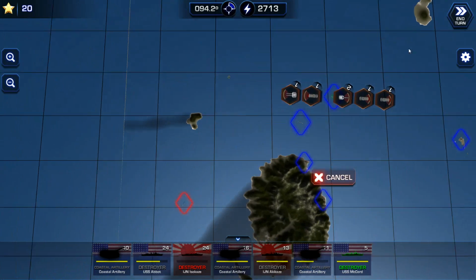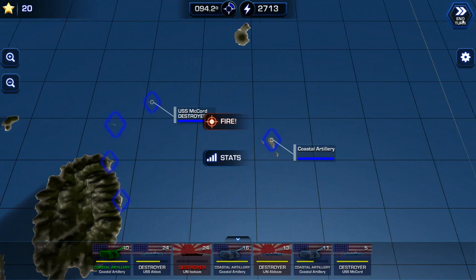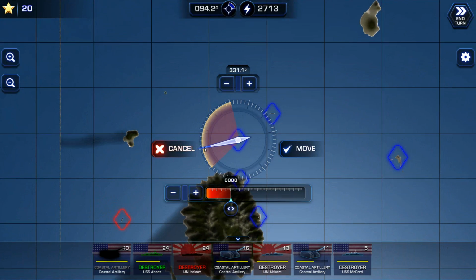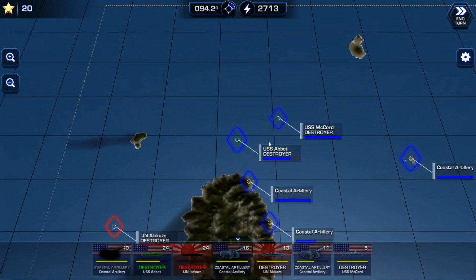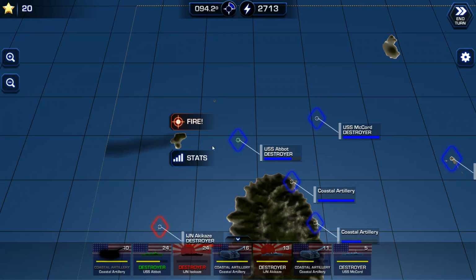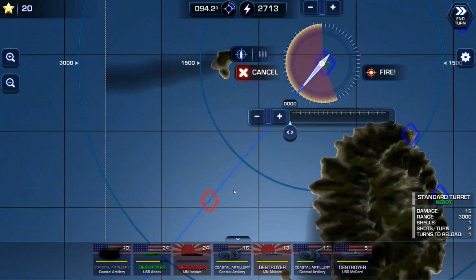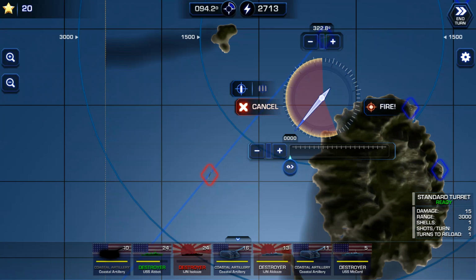That ship is just slightly out of our range. Yes, sir. And we don't need these coastal artillery pieces, of course. Let's close up onto this enemy ship, and let's see what else we can do here. Get out a little standard cannon. From the looks of it, that is right within our range. And I'd say that that is somewhere right around range 2000 here.